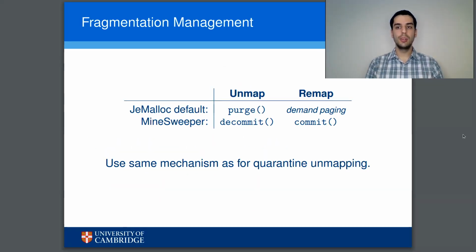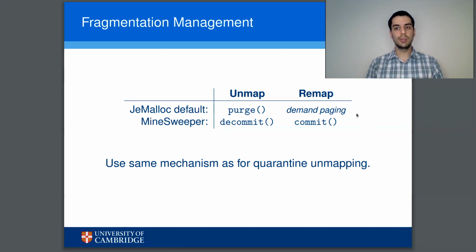Another optimization using a similar method but for a different purpose is fragmentation management. jemalloc, like most memory allocators, performs some sort of cleanup when the composition of allocations needed in terms of size changes. jemalloc will use a sigmoidal decay function to walk its free lists once roughly every 10 seconds. In the free list walk, it will call purge on any pages that no longer have any allocations on them. Demand paging will be used to remap these pages when needed.